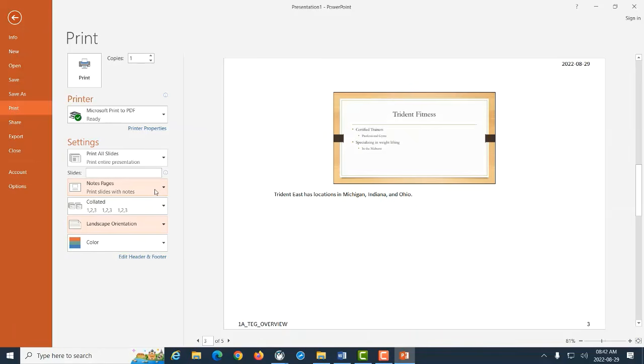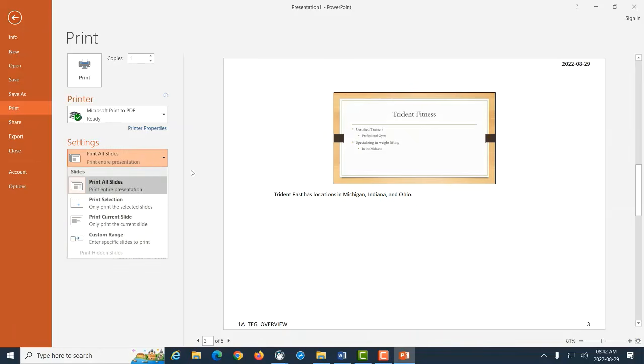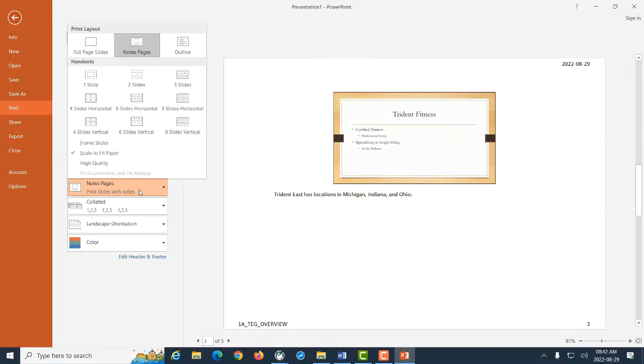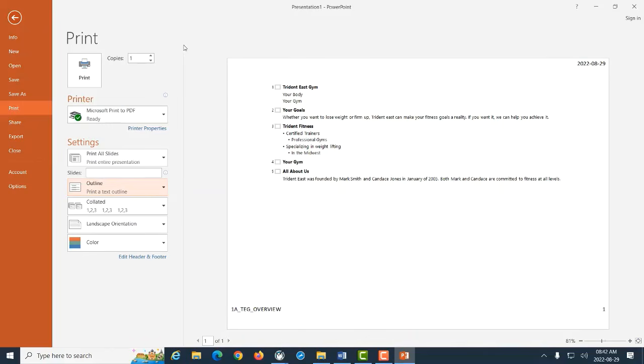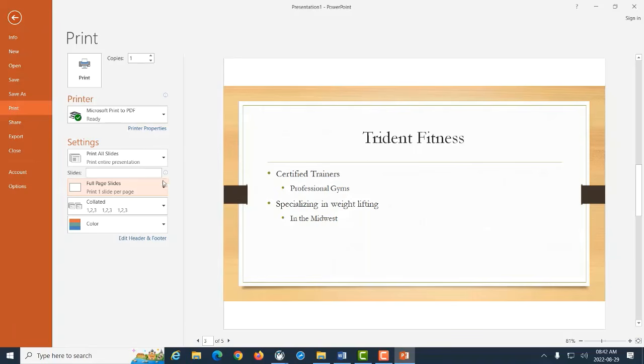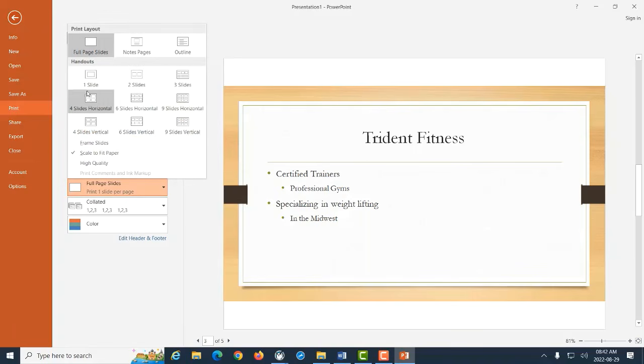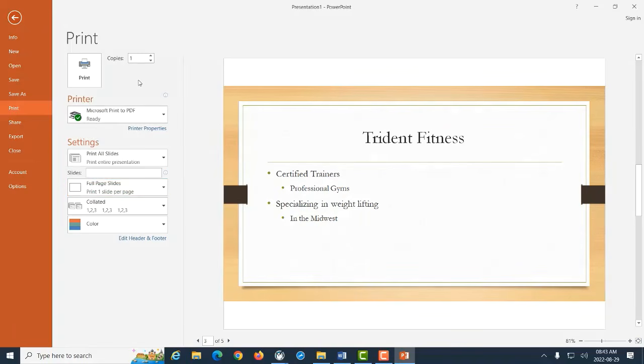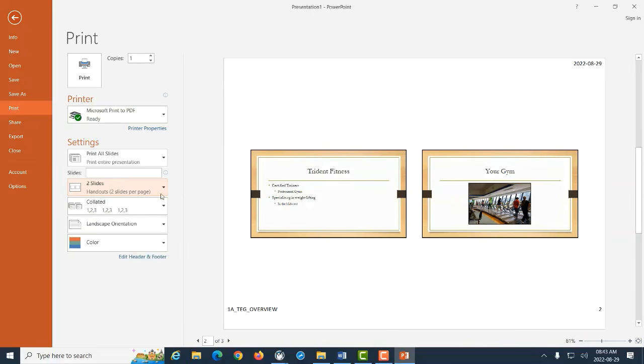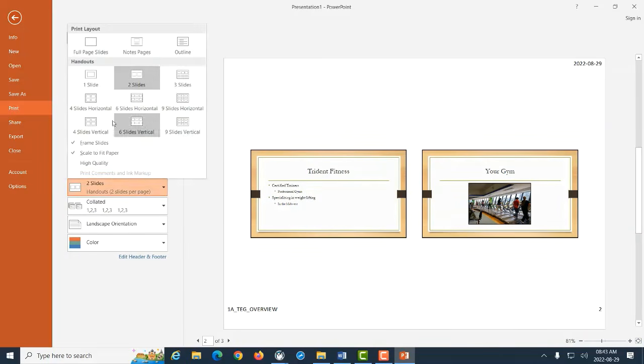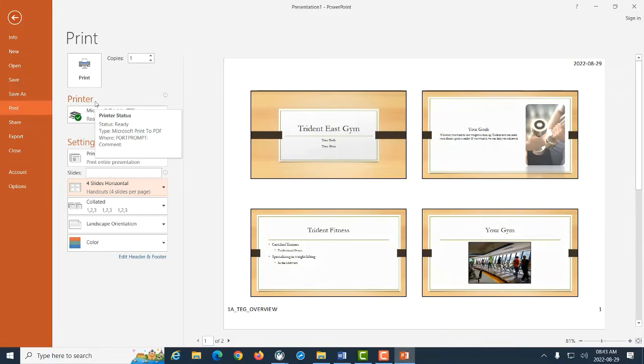And then I can also decide on the number of slides I want on that. Let's say an outline, now it just makes it notes like you typed on some normal Word document, okay? And then we also have what we call, I can say full page, that's a normal full page. And then decide, okay, I don't want one slide on one page. I can have two. And then I think when you print this out it is much better. And then 4 would be much preferable.